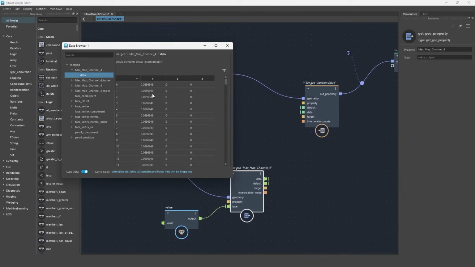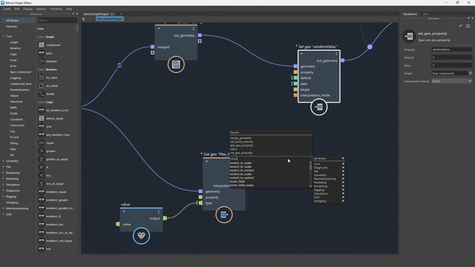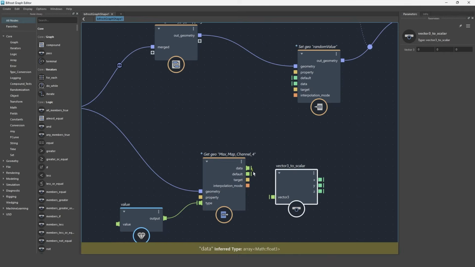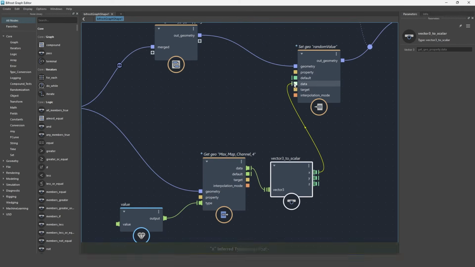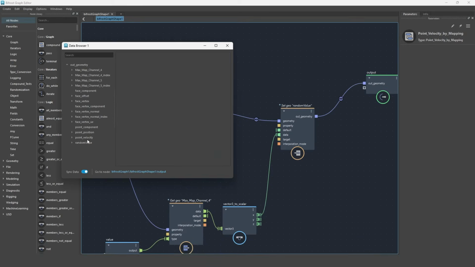Since this attribute is a vector and the node expects a float, extract the x component using a vector3 to scalar node. Again, you might need to delete and recreate the output port to see the updated attributes.